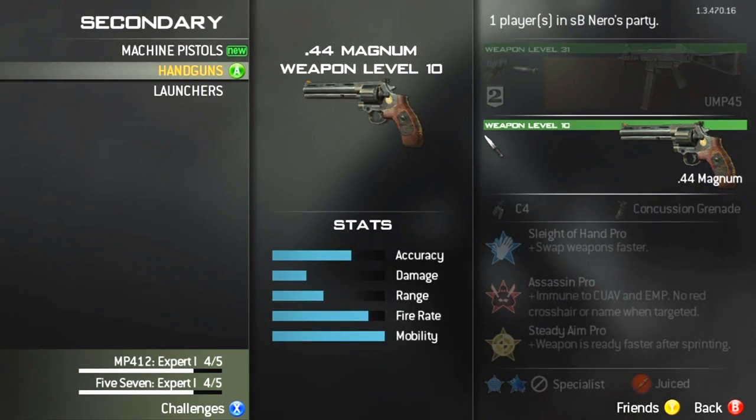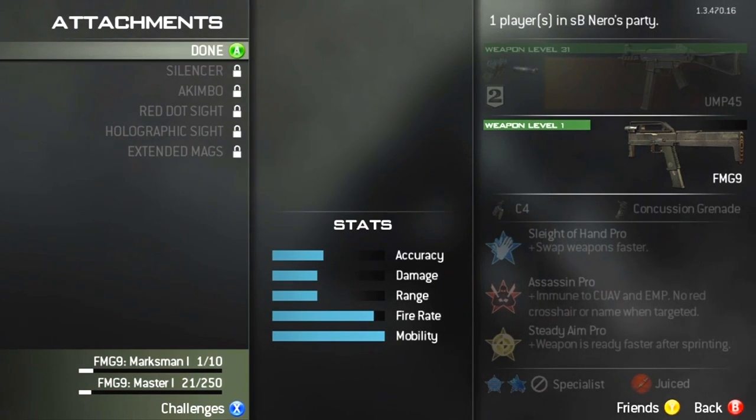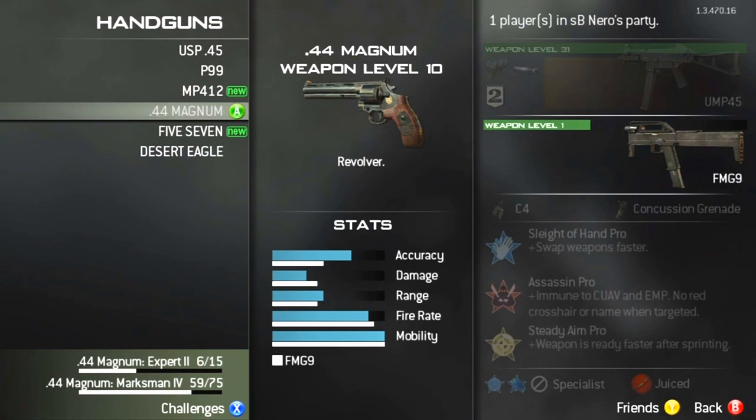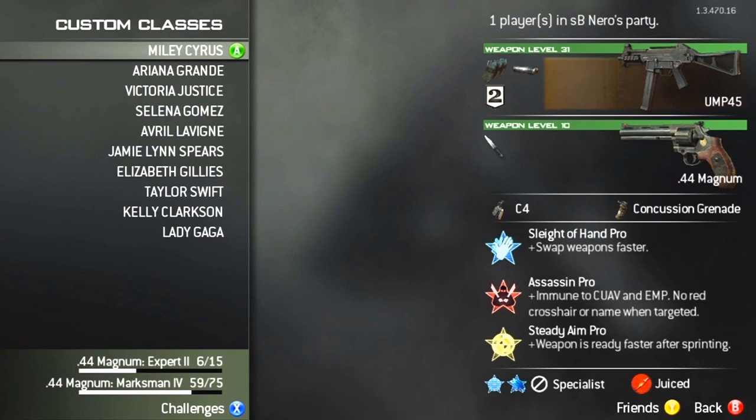The akimbo FMGs are stupid. I don't even think I have akimbo on them. No, I don't, because these guns are stupid and you shouldn't use them. They're ridiculously good and overpowered. If that's your thing, then go for it. But if you're a better player than to have to use the cheapest secondary in the game, then don't use it. I definitely recommend using the handguns because they're traditional, they work well, and they're very nice secondaries. But basically that's my first class here.